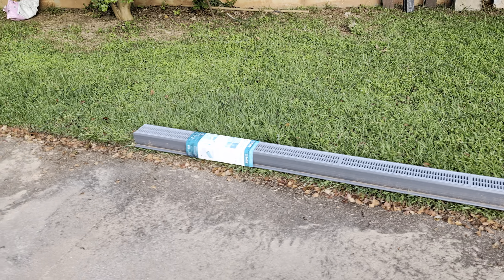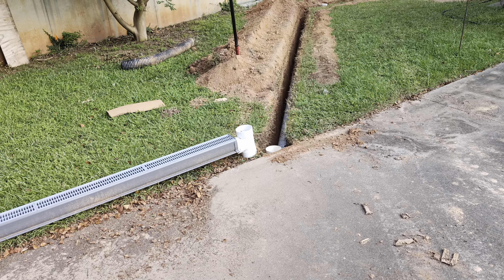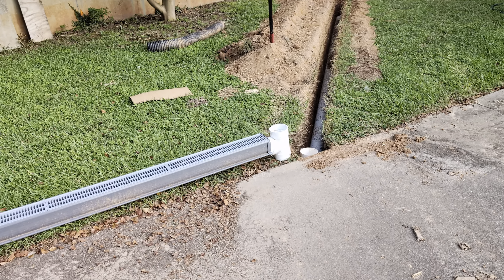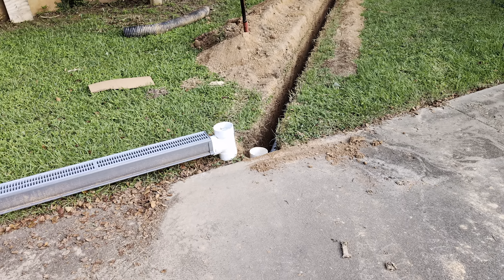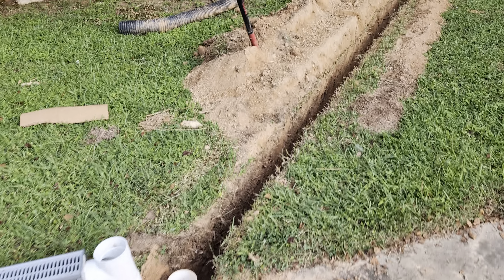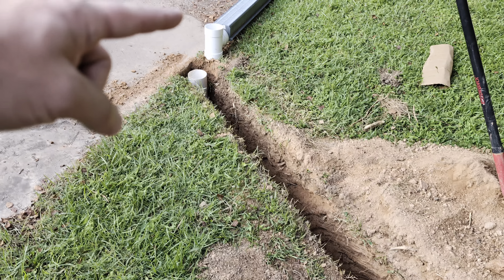We were really pressing because we thought we were going to be having some rain on Sunday, and even on Saturday it was forecast. It was thundering — you could hear the rumbles of thunder in the background all day on Saturday while we were working — but it never did rain on us. We just kept going and we even got a lot of trench back filled in. We'll take a walk here and I'm sure you can understand how that's going to connect up right there, and that'll be a nice little easy clean-out.